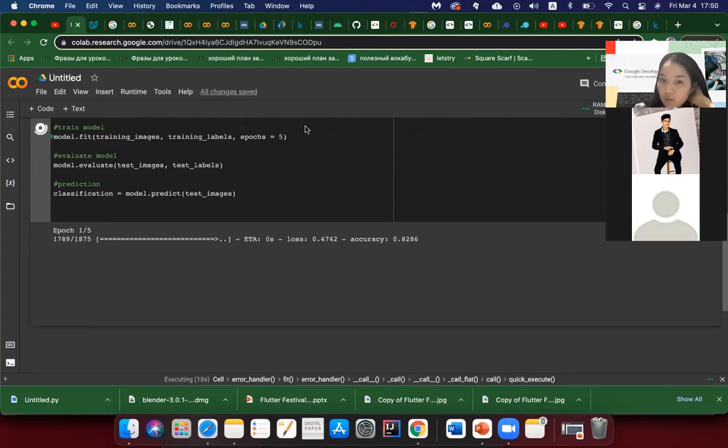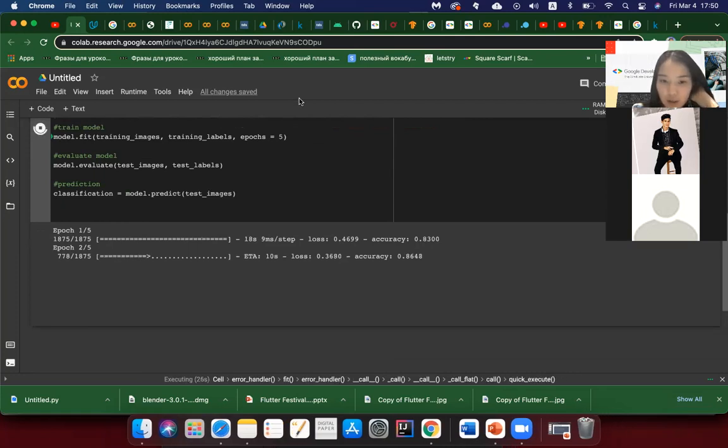Okay, if you have something wrong in your case: import TensorFlow, Keras dataset, load data. Okay. Training images, okay. Sequential, Keras layers, flatten, okay.